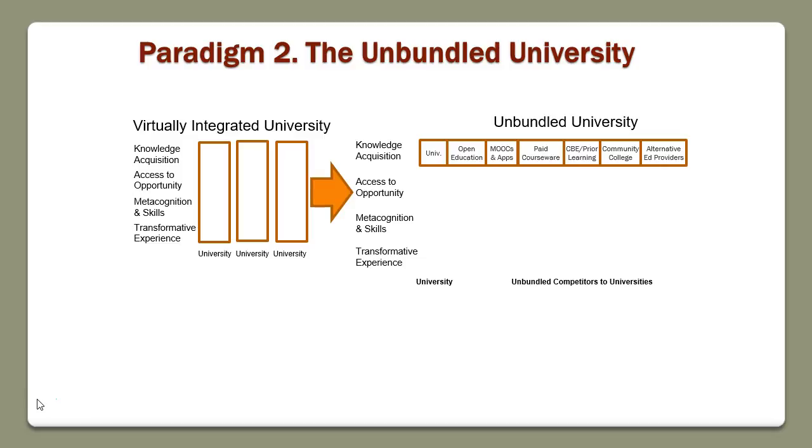Then you might have community college that's providing different components. So they might offer just one course. And then a big new player is these alternative education providers like Straighterline and Sailor Academy. So the idea is each of these things now is competing with the university to provide unbundled credits, or unbundled knowledge. Now, you need to rebundle that somehow to actually give credits, and that's part of the key to the access to opportunity.